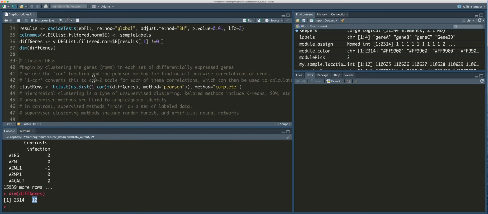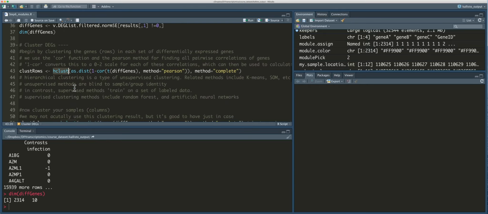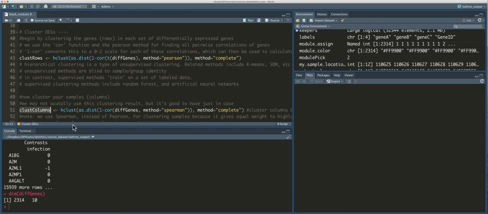That same function, hclust, is what we'll be doing here. In fact, we will redo that clustering of our samples exactly as we did it before, to understand sample relationships again, and to apply those sample relationships to our heat map plot that we'll produce.